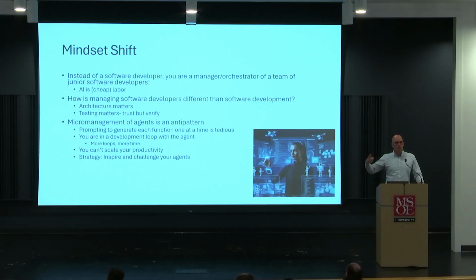The more loops and iterations you have to do, the more time you're going to be spending prompting and engineering these things, and the less productivity you're going to ultimately have. It's going to limit your ability to be productive. So don't be afraid to actually inspire and challenge the agents to do things. If your agents aren't performing, don't look at the agent, look at your prompts, look at your context, look at your process. Those are actually the things that are going to need refinement as we move forward.